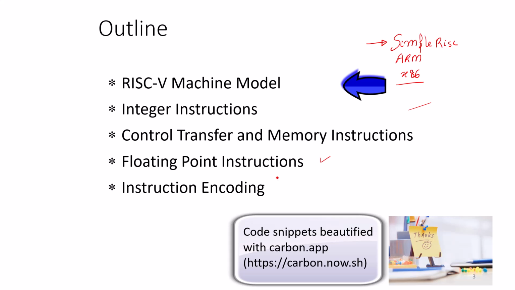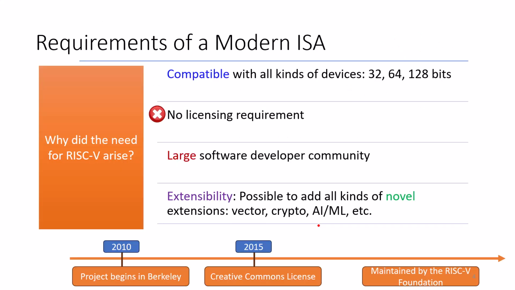There's a little bit of a change in the slides, so new technology keeps coming. We used code snippets that were beautified with the Carbon app. That is available at this website here. We are more than thankful and grateful to them for having this wonderful website. All the code snippets that you see have been beautified with the app that is on their website.